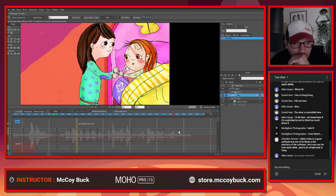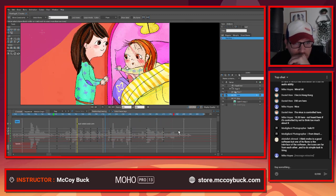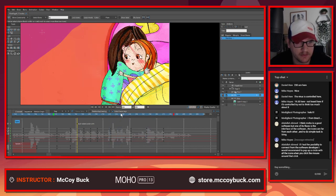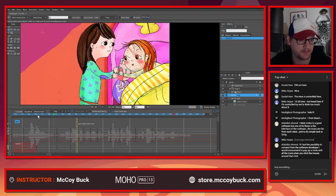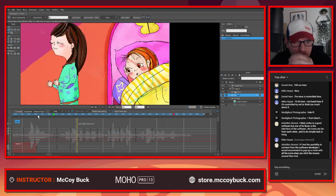Isabella tearfully said. The two sisters hugged before Elise went back to bed. I messed up the timing. How did I do that? I messed up my poses somehow.